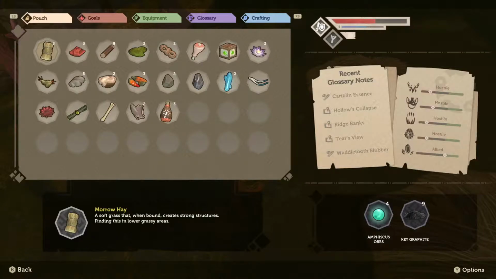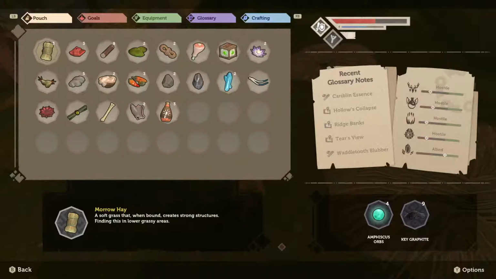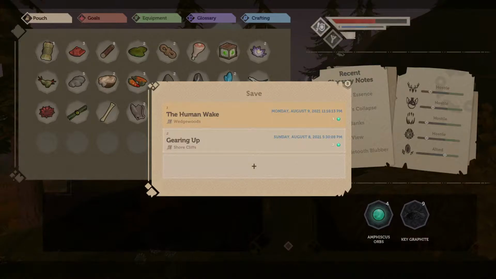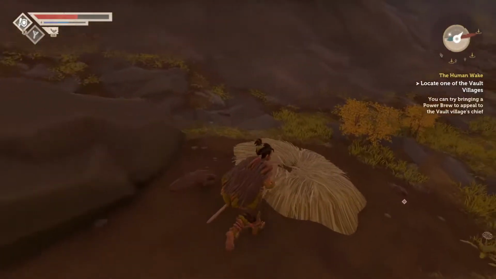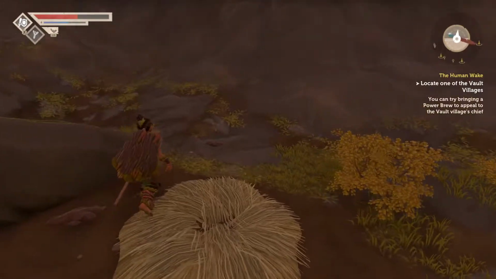So this is the goal. You can see I got up to 5. We're going to untrack this because we're miles away from that. And we're just going to do a quick save as well. So hopefully, even if we lose some stuff, those power brews are safe. Now we need to get to the top of the thing.